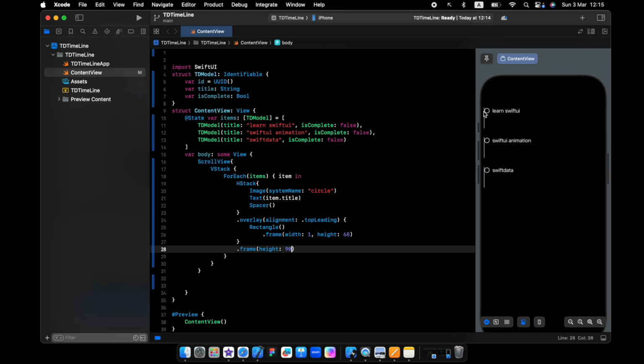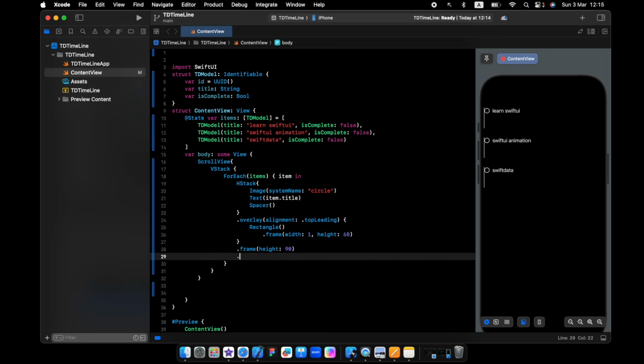I need the offset to push this line a little bit to the bottom and the padding to push it to the right. First, let's add the offset.